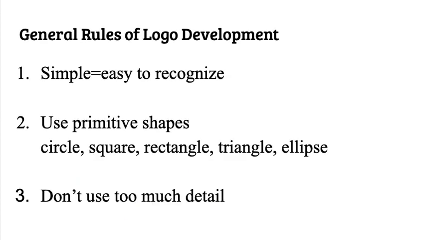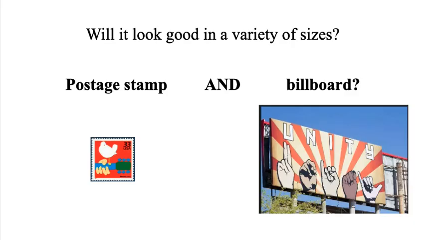So here are some general rules of logo development. Make it simple, make it easy to recognize, use primitive shapes, circles, squares, triangles, rectangles, and don't use too much detail. What I always like to think about and ask you is, will it look good in a variety of sizes from a postage stamp to a billboard? So that's kind of the main thing when you guys are done with your logo. How small can it look and still be effective? And then will it look effective really, really large too?